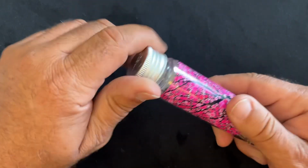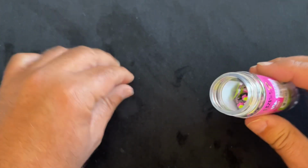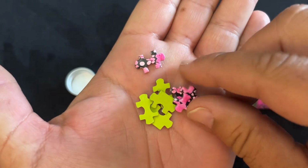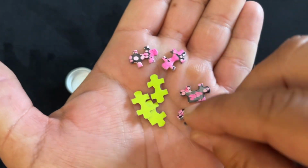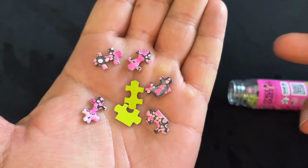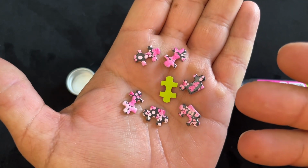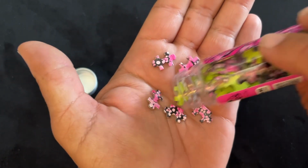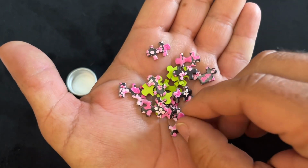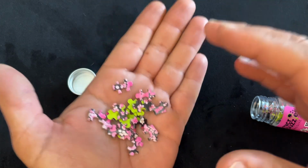Now, when I first saw this company, I wondered about the pieces. I wondered if they were good quality pieces. I've done jigsaw puzzles in the past. And yes, they're very good quality pieces, even though they're tiny. And I don't have the greatest eyesight, but even though these are tiny, it's a 150-piece puzzle. All right, it's 150 pieces, and it builds up to about a 4x6, so you can put it in a nice frame.